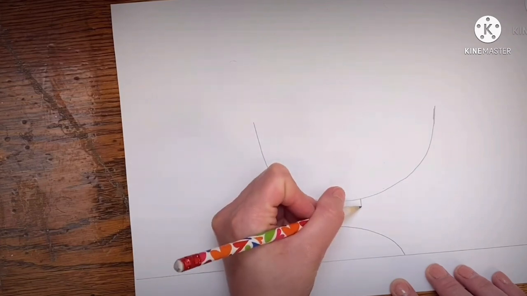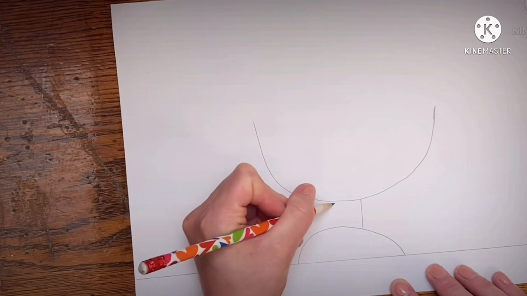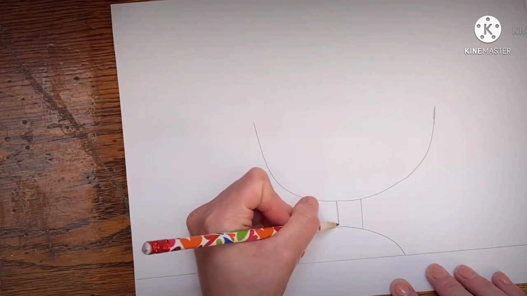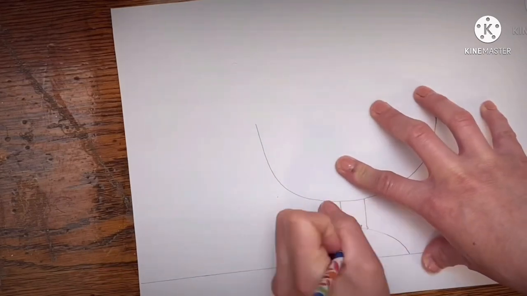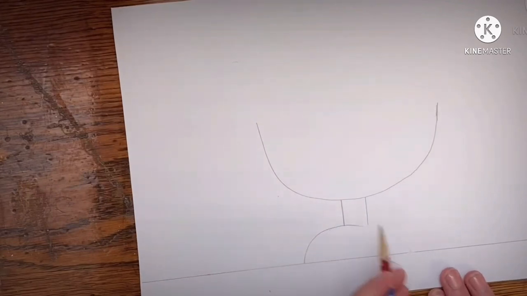And then we are going to draw two straight lines connecting the top of the bowl to the bottom of the bowl. I think that my curve is a little higher on this side than the other, so I'm going to try to make them match. Make sure you don't press too hard with your pencil, otherwise you will still see your mistakes after you erase them.